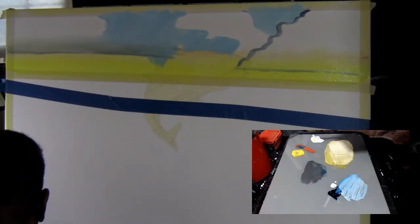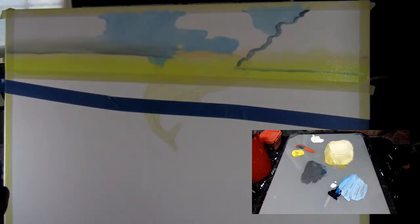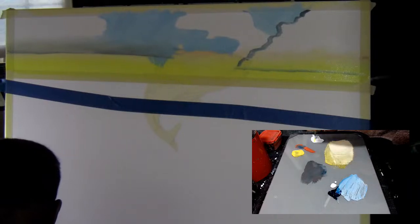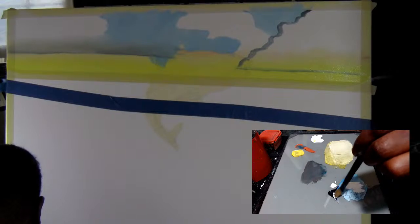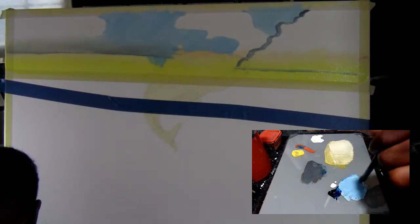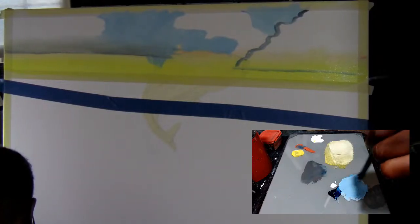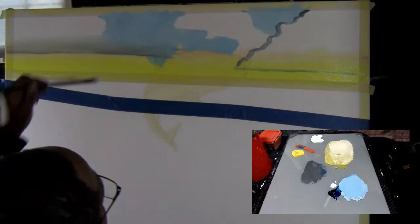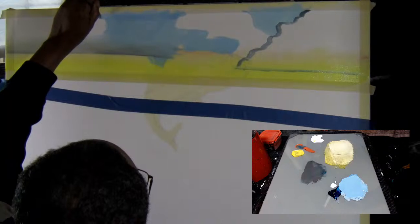I'm looking at my light blue. I think I can get a, where's that brush? I just had it. Well, I can use this brush, it's okay. I'm gonna go back into my white. I must really get that blue solid again before I go into any of the cloud work. So let's get a nice solid color here. No glycerin, it's just all paint here. And once again, make this nice and solid.